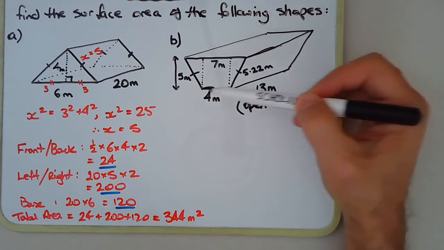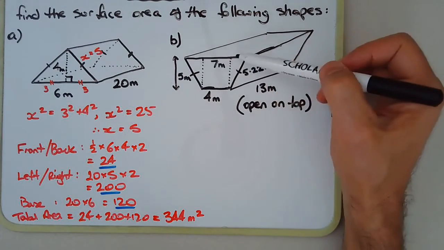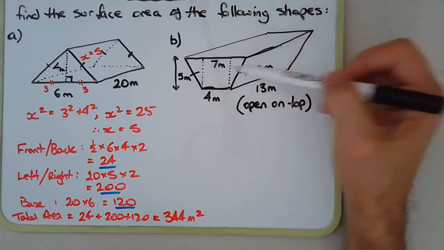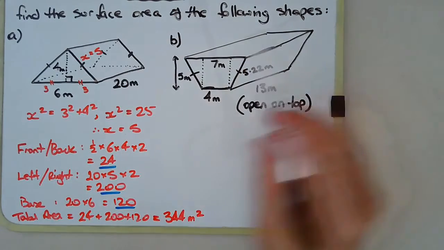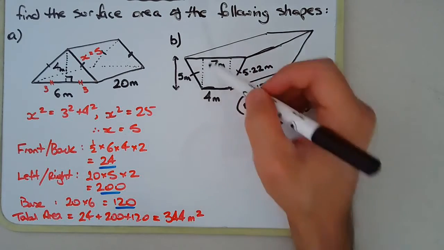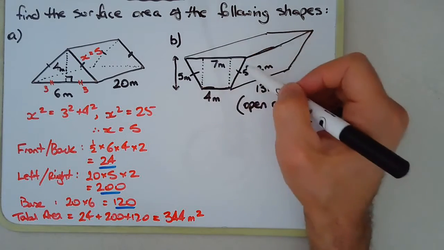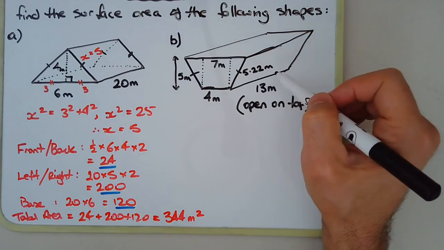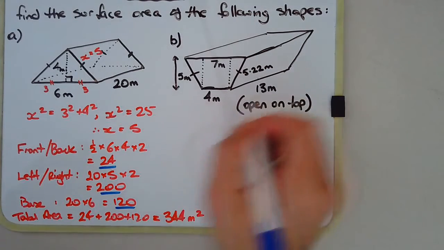So if it's 7 meters on the top, 4 meters on the bottom, that means there's basically 3 meters extra on the top, 1.5 meters on each side. It's a trapezium that has an axis of symmetry, so it's identical if I was to flip it over. And using Pythagoras' Theorem, if it's 5 meters high and 1.5 meters across, then the hypotenuse must be around 5.22 meters. So let's stick with that. Again, let's do what we did in part A, and I might use a different color pen this time. So we've got front and back.